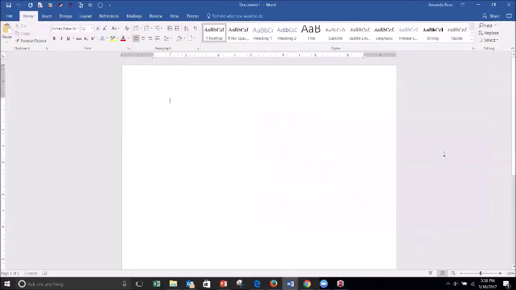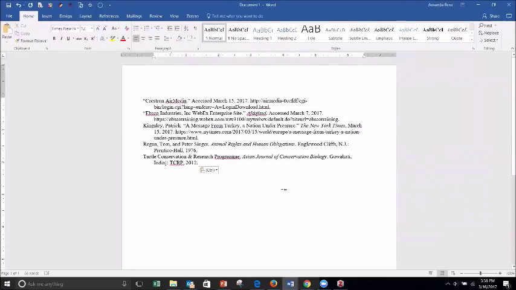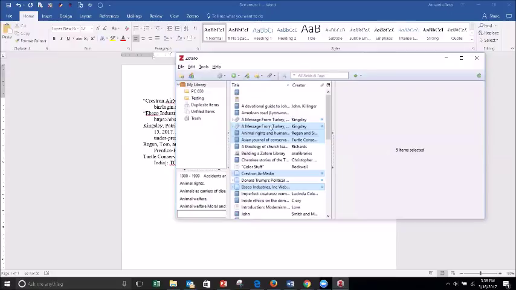So if I had a blank document, I could just paste in there, and I have all of those that I just selected using the control and mouse clicking. So that's a way to create a bibliography on your own without the footnotes.